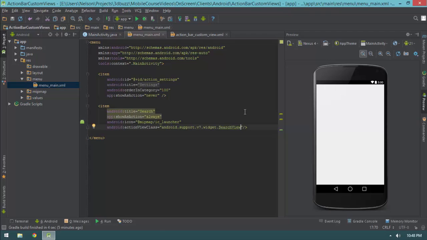Before I do that, of course, I do need to point out that there is a mistake in the code. I'm referencing the Android namespace for this particular action view class. Since we're using the app compat library, we can't use the Android namespace to reference this attribute. Instead, I'm going to use app. We talked about this earlier when we dealt with our menu resources, so if you want to hear about the difference between the two namespaces, just rewind a couple of videos to when we talked about menu items. But now that I've done that, let's go ahead and hit play.